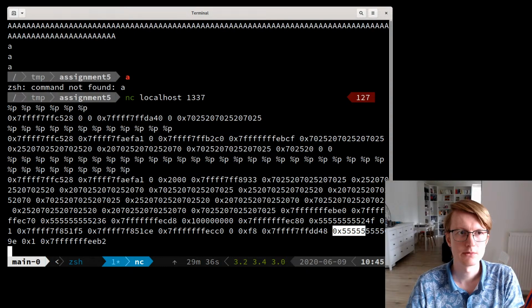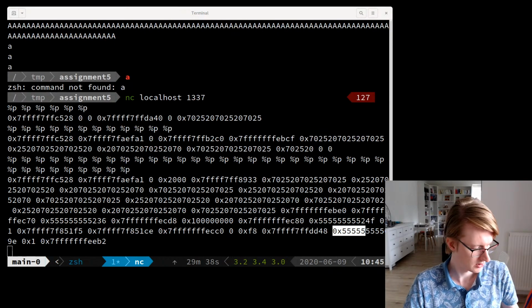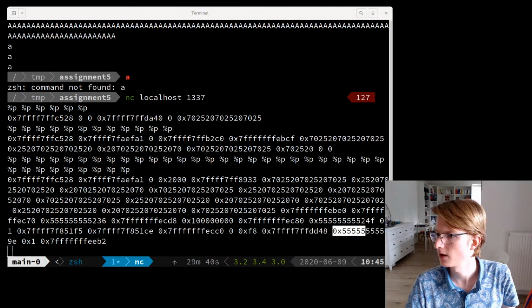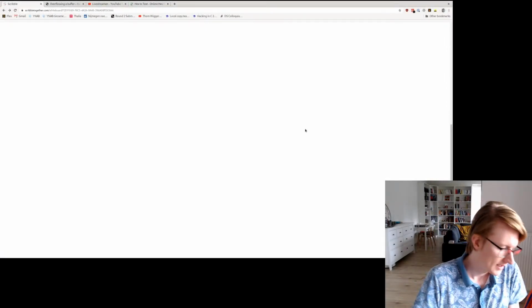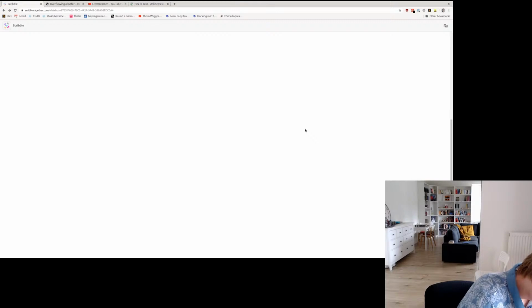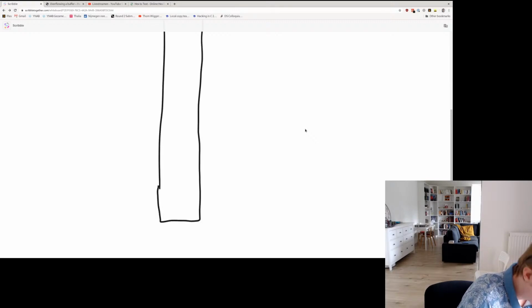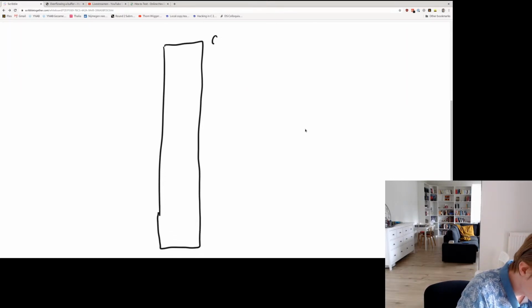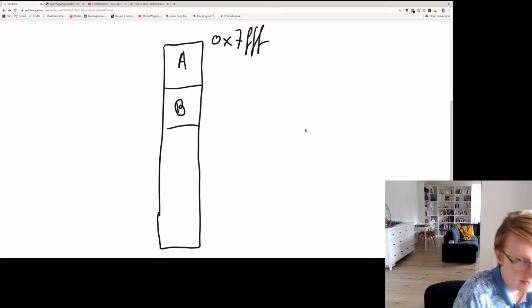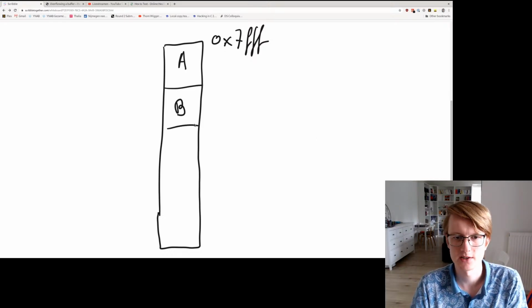So if we go and draw a picture of what we now know, obviously we are dumping the stack. There is at the top of the stack 7FFF. There are functions A and B, and those are the stack frames that we are seeing part of in the terminal.